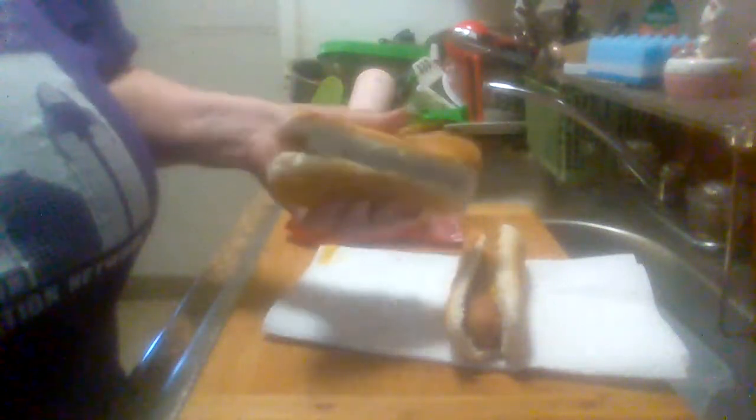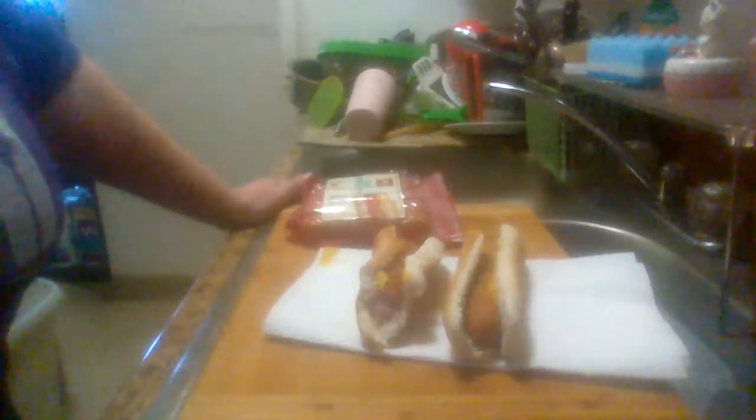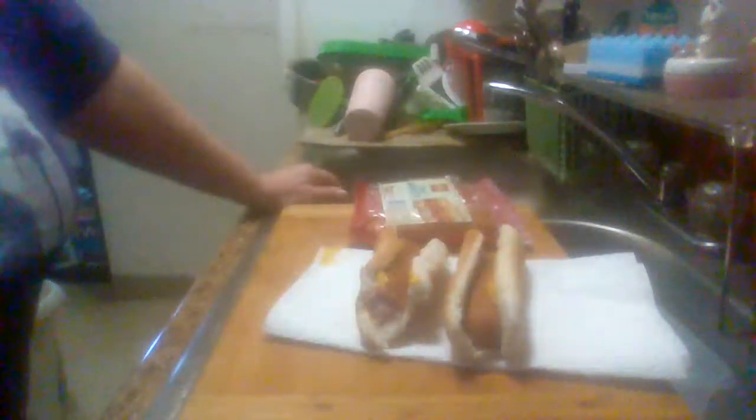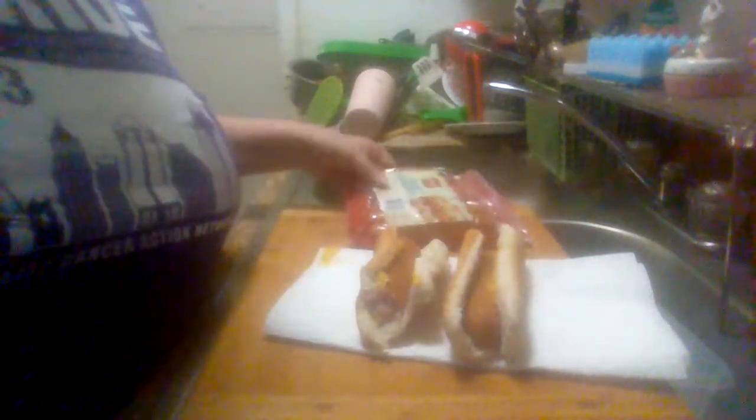This is what they look like cooked on the stove. Got them in hot dog buns with a little bit of mayo. They're pretty good — they're not too bad. They're a little cold right now; I got busy and didn't get a chance to eat them while they were hot. They're not too bad — nothing to run home about, but they're not too bad.